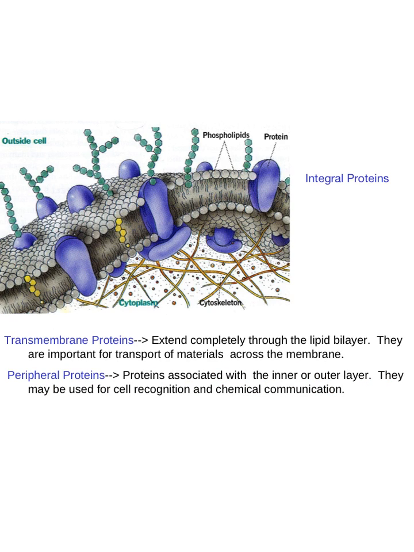Another real important part of the cell membrane are these proteins, and we'll just call them integral proteins, but they actually come in two different important varieties. One are these transmembrane proteins, which stick all the way through that lipid bilayer. And they're going to be important in helping transport substances across the membrane. We're going to talk a lot about that in the next section, but for now, just know that they're involved with transport.